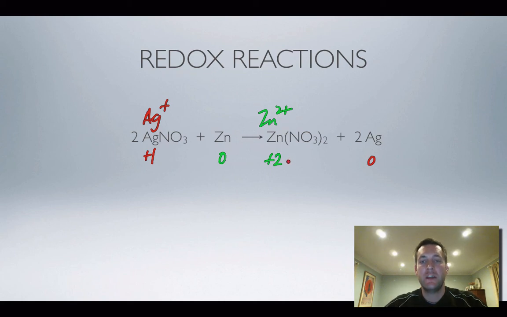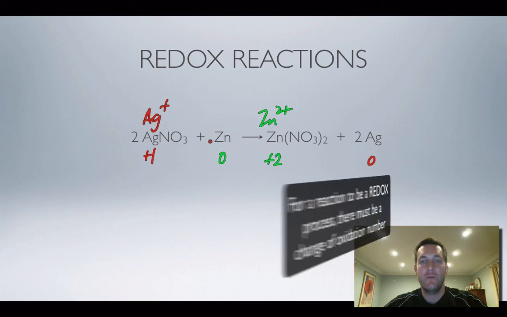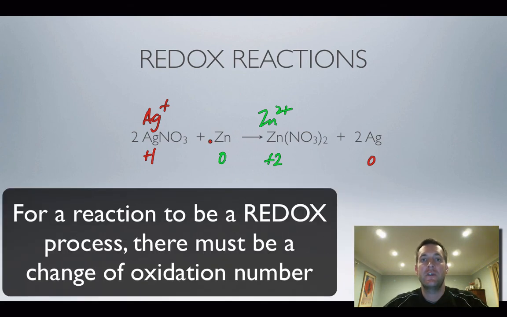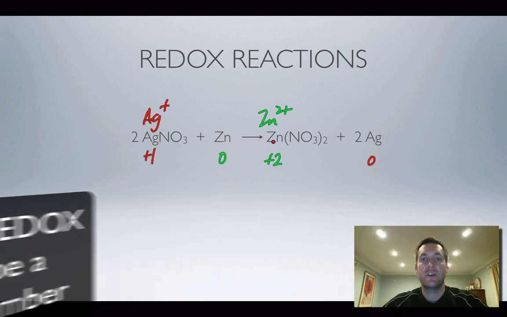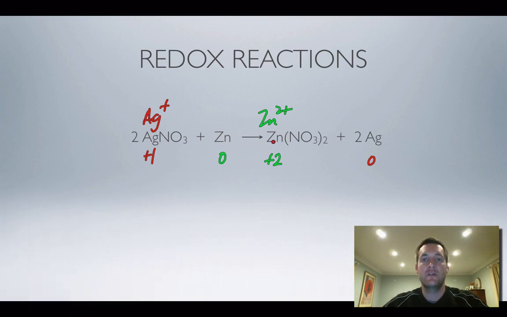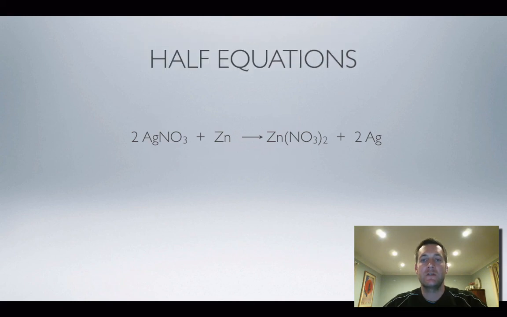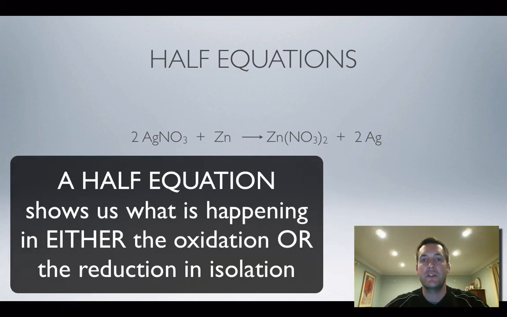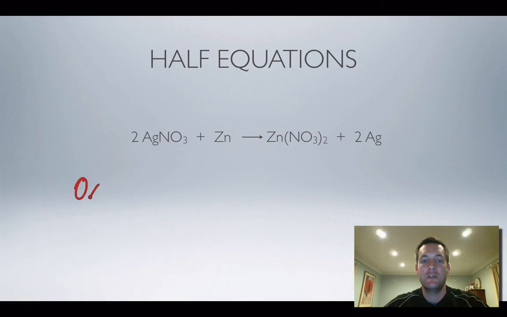Now, the final thing, so that just basically, the way we tell if a redox reaction is a redox reaction: have oxidation numbers changed? If so, it is a redox reaction. And the last thing we're going to look at in this film is how we can split a redox reaction into two half equations. Now, half equations are equations which basically talk about the oxidation and the reduction as two separate processes.